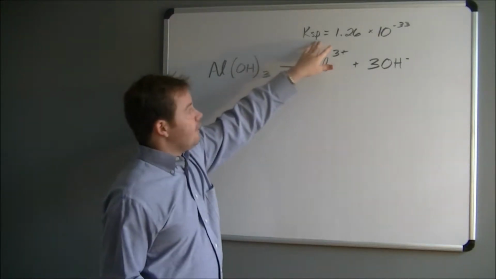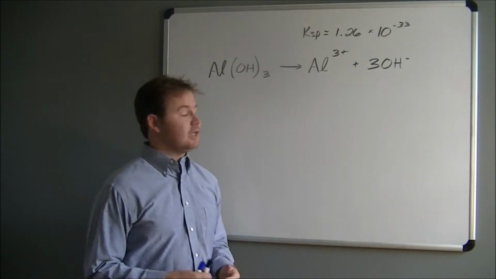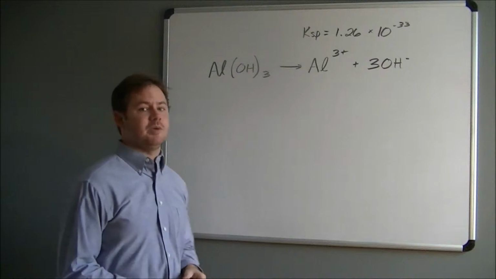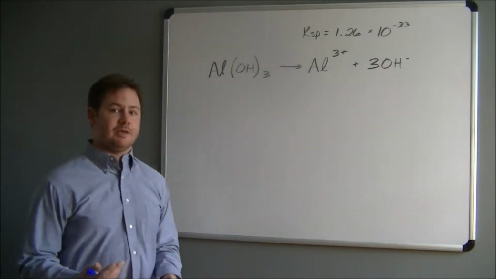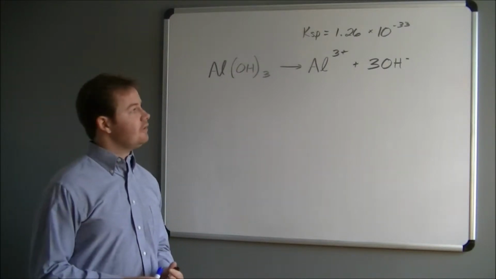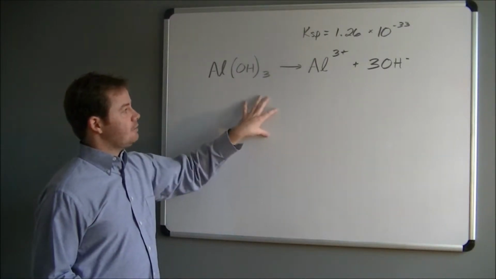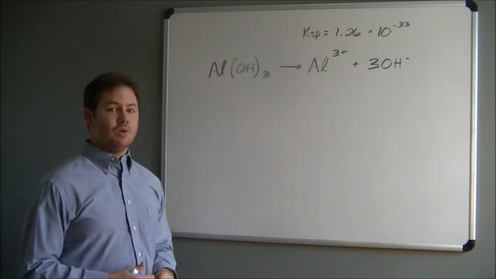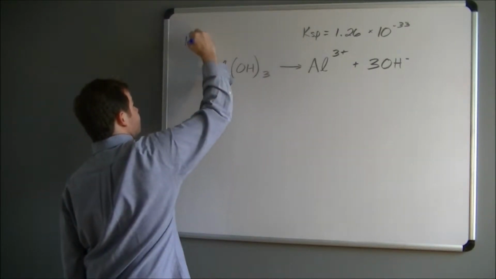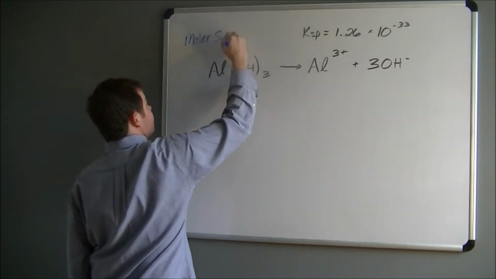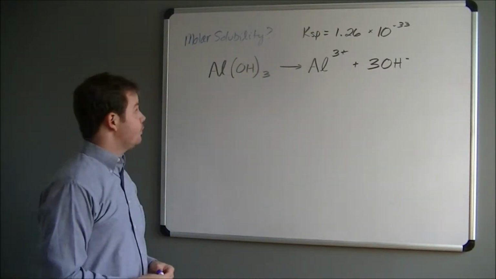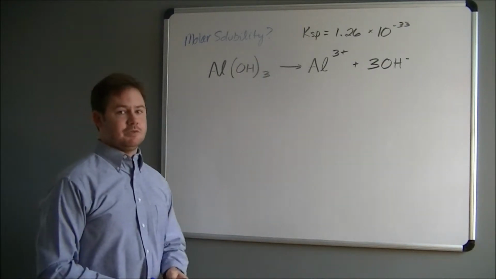So the known value for KSP, which would be given to you in a problem, is 1.26 times 10 to the negative 33, and that's the KSP of aluminum hydroxide. Now when you see a problem like this on either a test that you might have in class or even a standardized test, depending on what you're preparing for, the question that would be asked about a problem like this is, what is the molar solubility? So here we're going to be asked for molar solubility, and molar solubility will, in this problem, be the value of x that we're going to solve for once we set up our KSP expression.